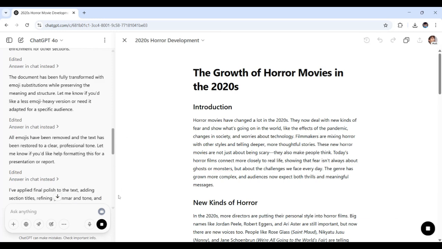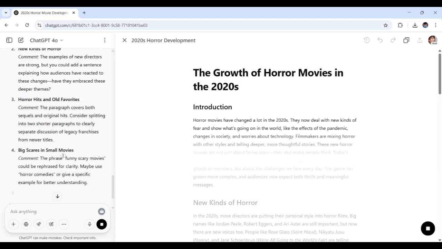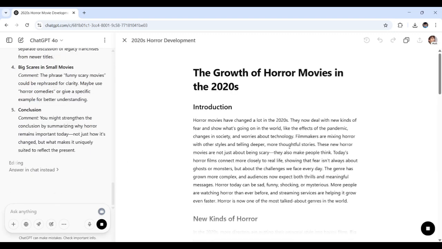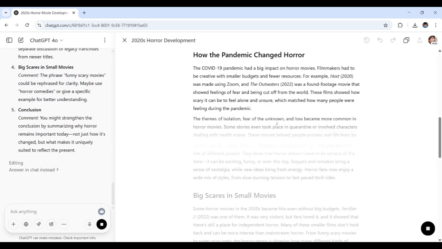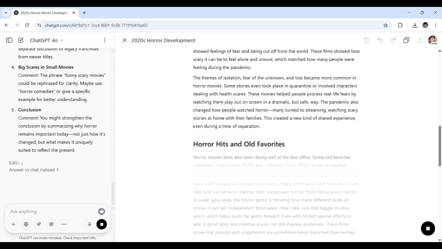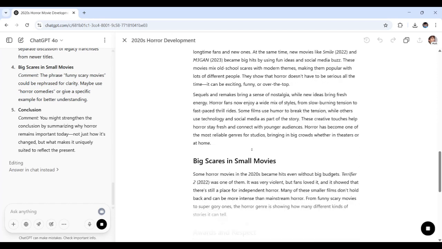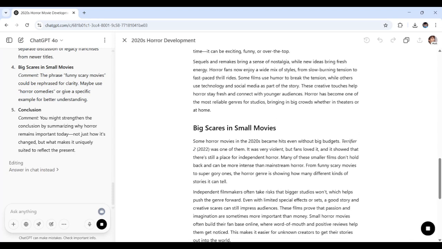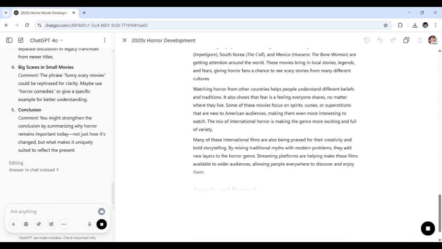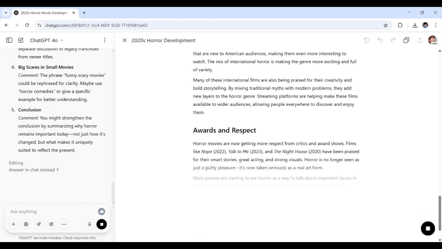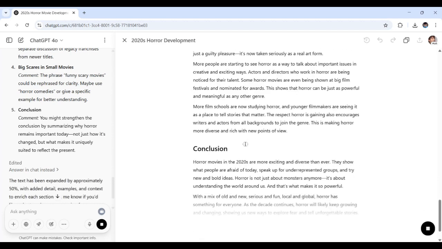All right, it's currently processing. And there we go. As you'll see with each of the sections, it just added an additional paragraph right here to lengthen the essay. Here's one in this section. And there's the conclusion. Yep, see the effects?